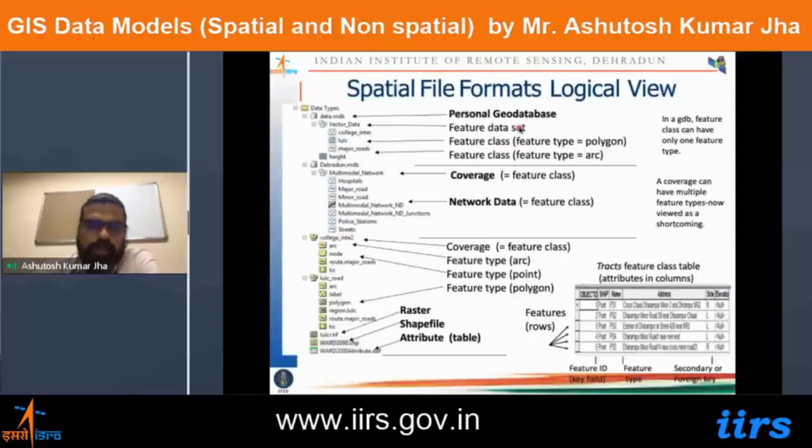This is the file format. If you look at proprietary file formats like geodatabases, what happens is that you can store multiple types of data sets in a single place. It's a kind of directory-based structure where information can be stored in a single directory.